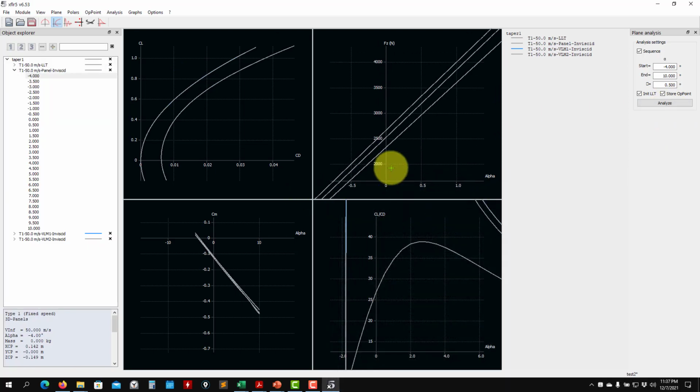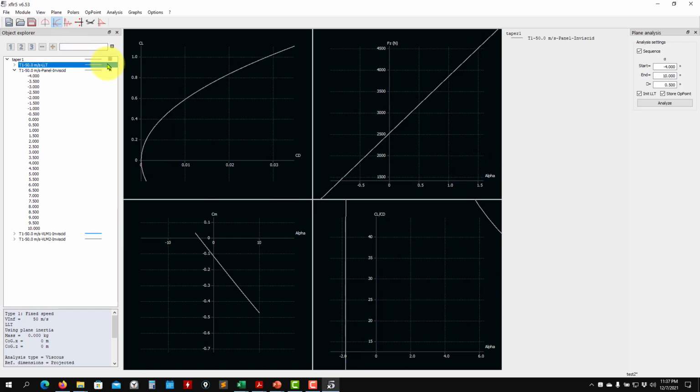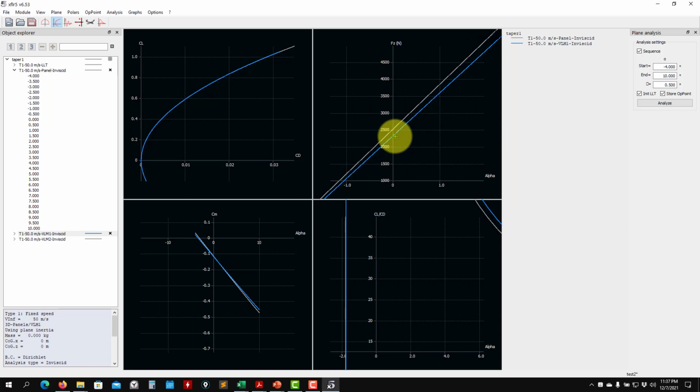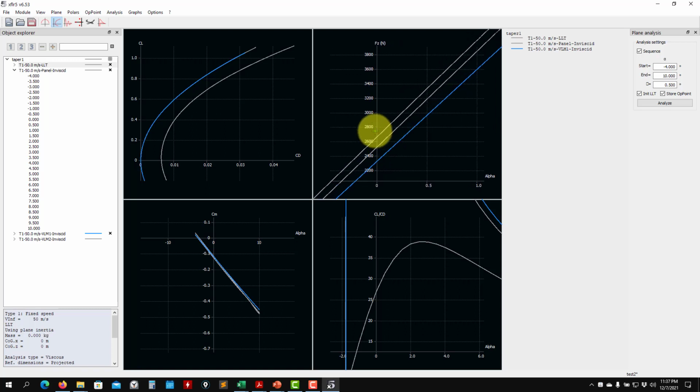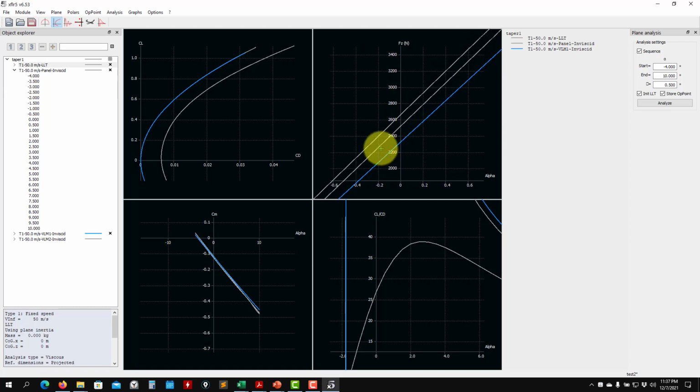And there you go, you have your results, you hide this one and this one, and voila. LLT, panel, vortex lattice, panel, LLT. So there are small differences because of the formulation, but they are all around the ballpark. It's about 10%, 5%.